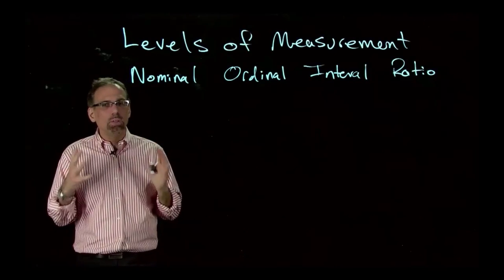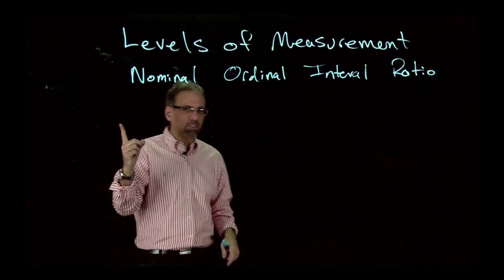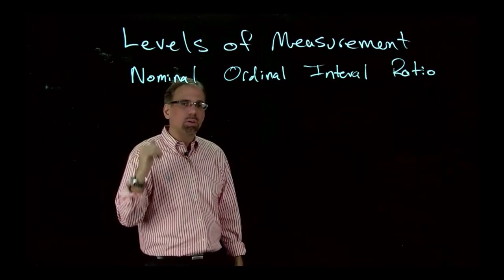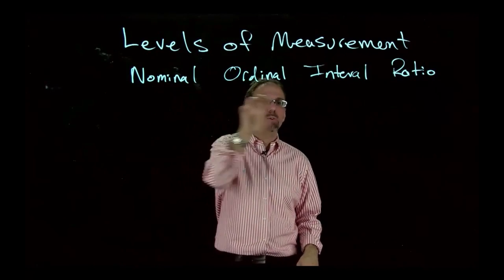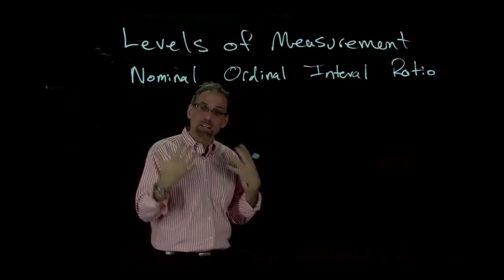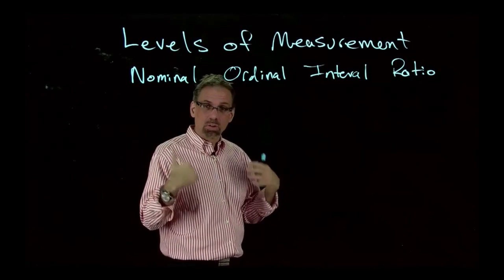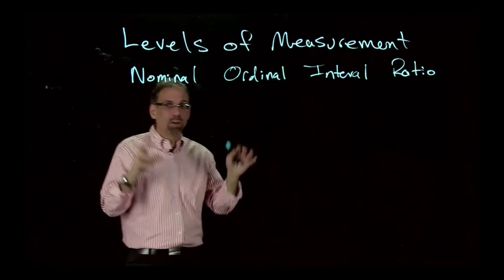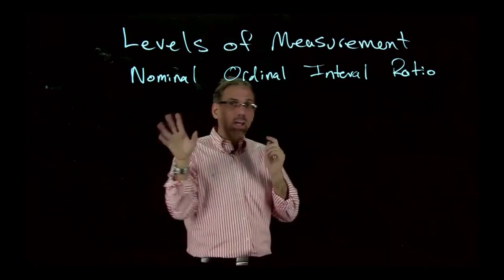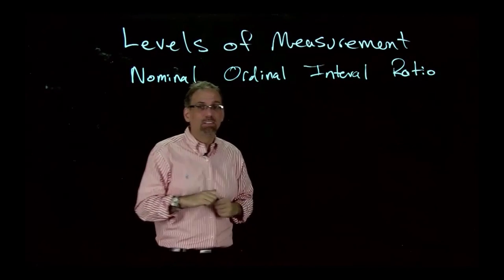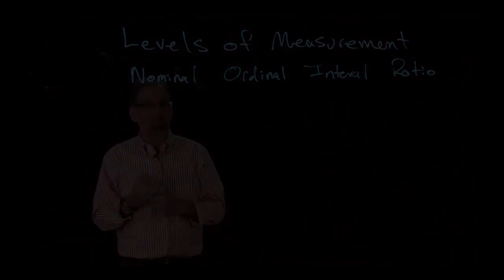So whatever we do in the course, we're going to first ask ourselves, what's the level of measurement of the variable? And then we're going to decide what we can do with it based on which level of measurement it is. In the very next lessons, we're going to talk about central tendency, which is a way of summarizing the variable. And we're going to have different ways that we can calculate central tendency, and it's going to be different depending on which level of measurement.